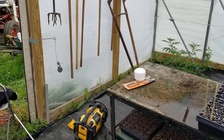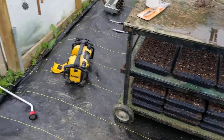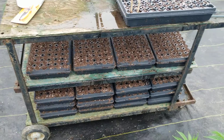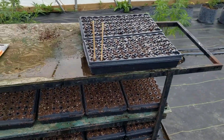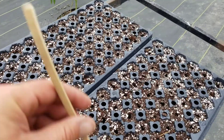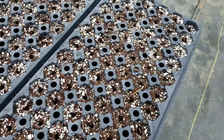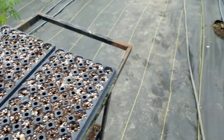So trying to be as efficient as possible. I got all my stuff where I was mixing up the soil to put it into here, water it. Bet you never knew chopsticks would be so important — but they're absolutely ideal for poking the holes to be able to stick the clones of the plants in.